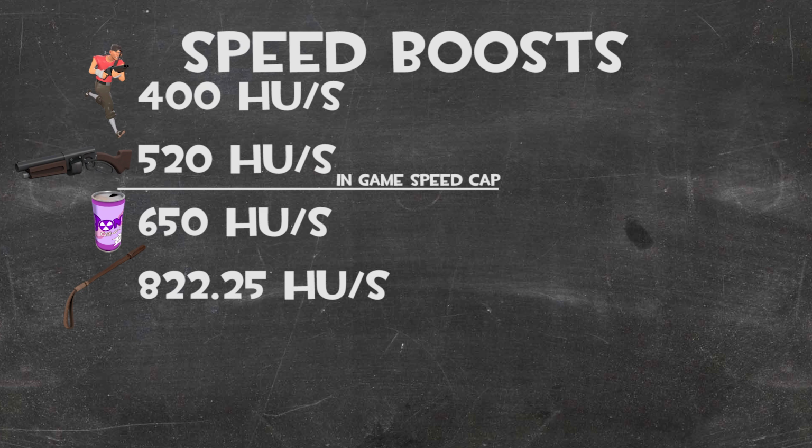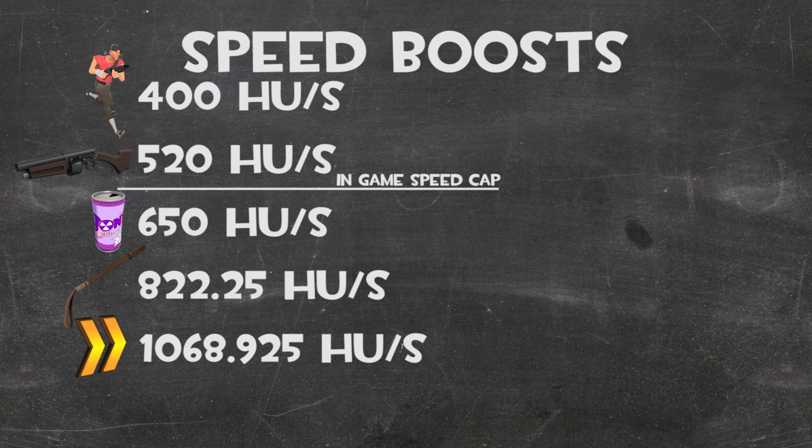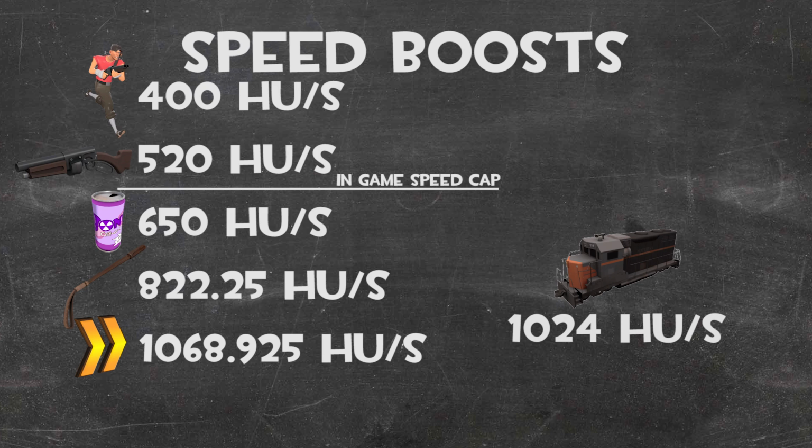And as we dive into the wonderful world of Manpower mode, we can pick up the haste power up, which boosts our speed once again by 30%, raising our speed up to 1068 hammer units per second. For reference, the train on Well moves at 1024 hammer units per second. That's right, this Scout is faster than a speeding locomotive.